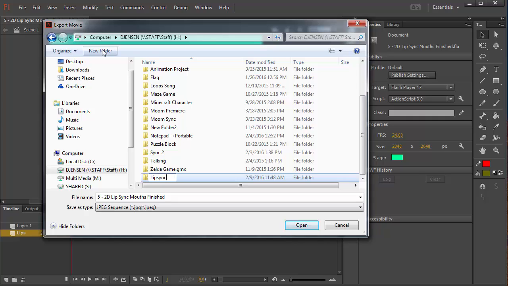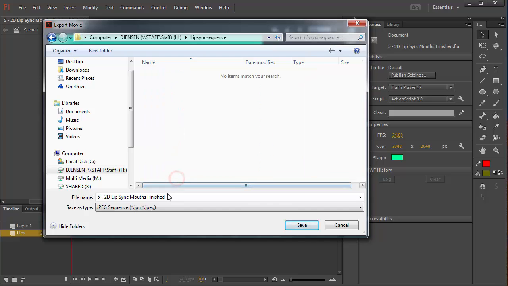I try to avoid spaces and things like that because Maya can sometimes be really picky with the names of files. Especially with your file name here, you have to be very careful. So I'm going to call this, it's a clip from Hot Rod, so I'll call it Hot Rod. What Flash is going to do is name a bunch of JPEGs Hot Rod in this case, and then it's going to put 0001 for the first frame, 0002 for the second frame, and so on.